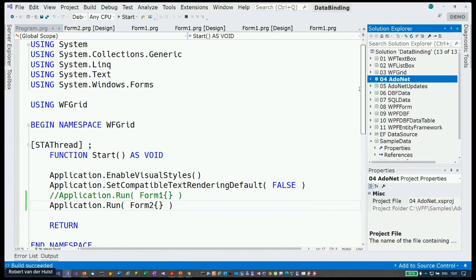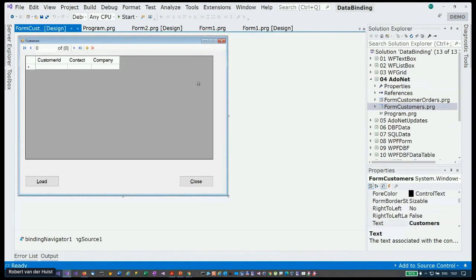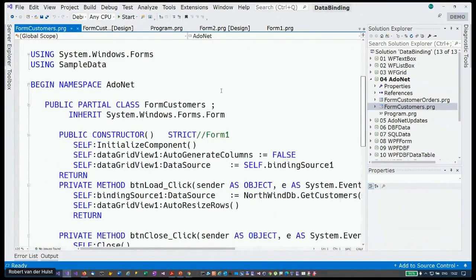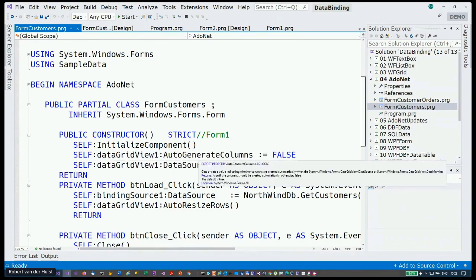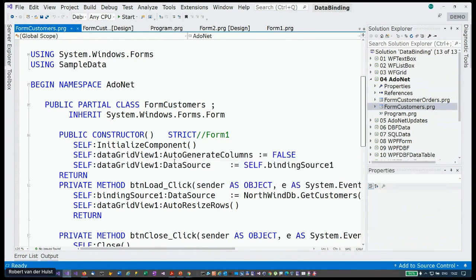That means that we're not using DBS yet, but this particular one, Forms Customers, is going to actually fetch data through ADO.NET, which is the common .NET data access layer, from a SQL Server database that's running on my own machine. So I've designed a form similar to what we've seen before, and the code behind this form sets up the generated controls, tells it not to generate columns, and it links the binding source.